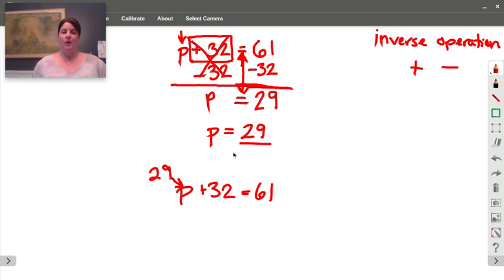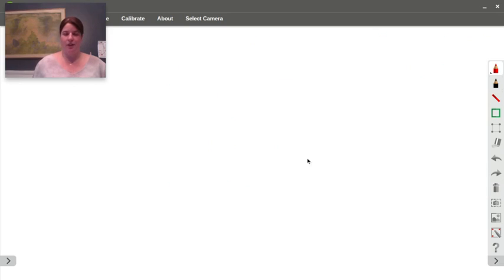So as you're solving equations, if you're not sure if you did it right, or just as a good rule of thumb, it's always a good idea to substitute whatever you come out with here with your variable down here so that you can double check yourself, make sure you did it right. Let's think about some other equations.